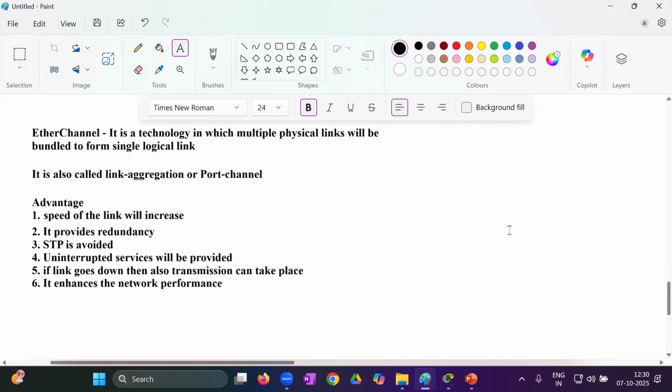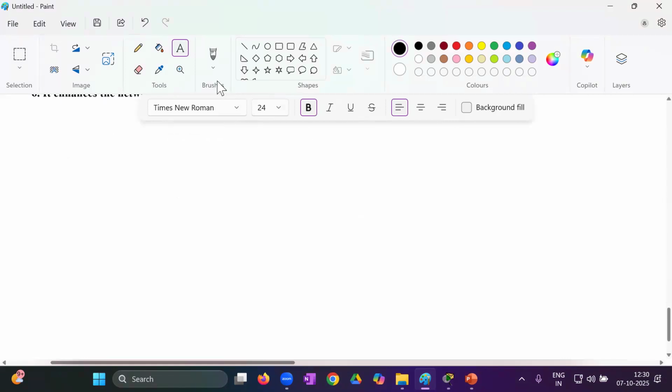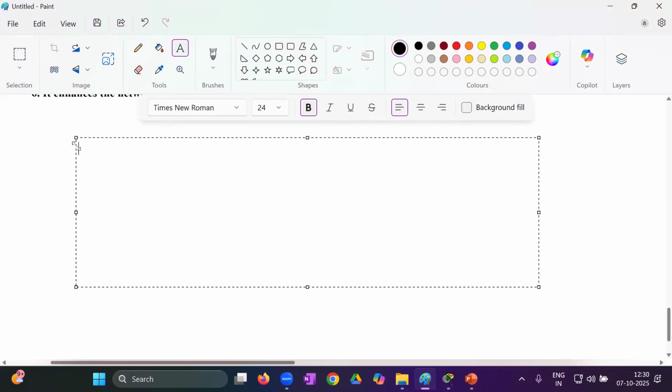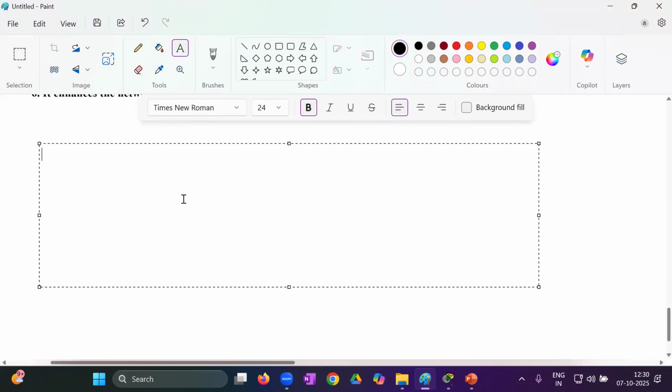Now, there are different methods of forming an EtherChannel. One is PAgP, one is LACP, and one is a static method. Methods to form EtherChannel. One is the static method.